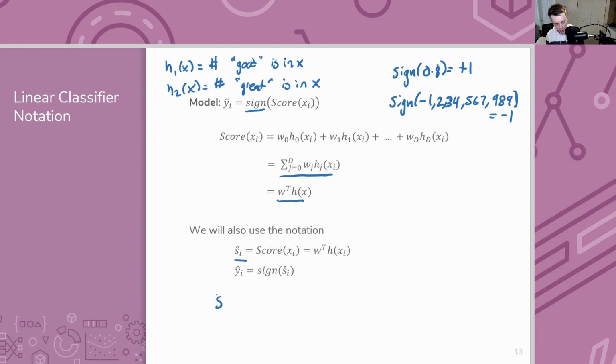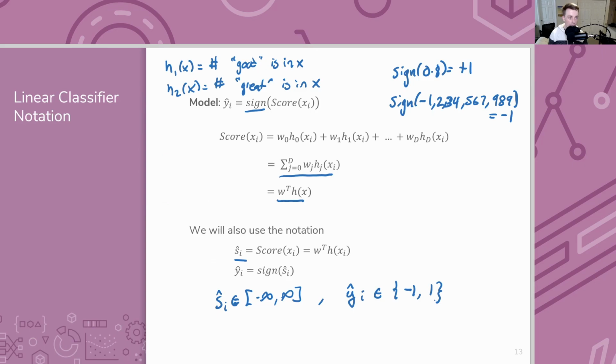To be clear, each score is going to be a number between negative infinity and infinity. I actually will use that notation here. This means it's an element of this set. So each score will be a number, but the labels we predict, the Y hats, are going to be an element of the set {-1, 1}. The output labels are either going to be +1 or -1, but the scores we use in our prediction might be any real number between negative infinity and infinity.